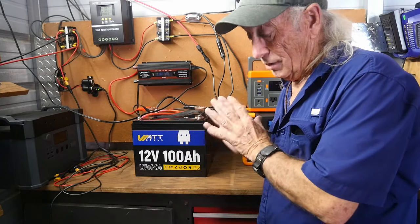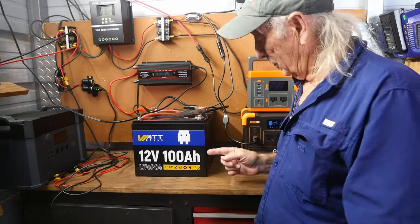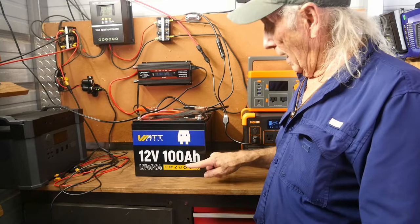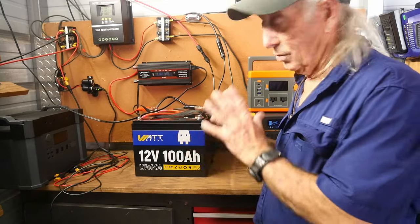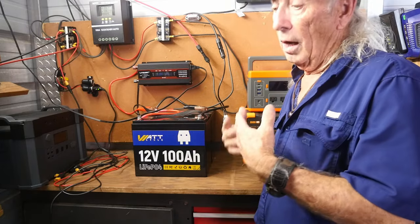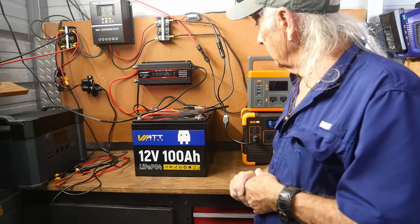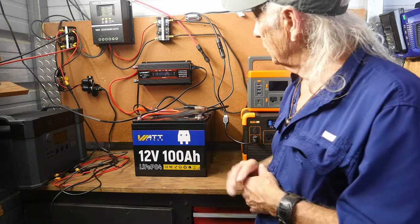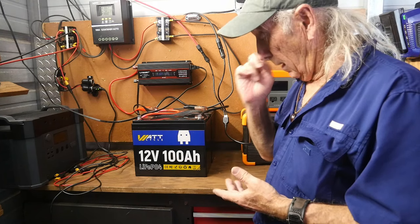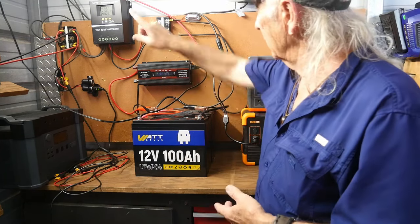I just checked this morning — I think we're right at $199 or something. Man, that is an unbelievable price for a 12-volt lithium iron phosphate battery at 100 amp hours. That is a terrific price, and it's a good product. WattCycle — we'll get it. Let's go back to the shop. This system is charging right now — I guess when it came in I don't know how empty it was, but it's charging up. It's going to take a while, but it is coming in.